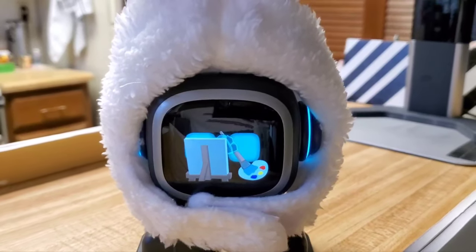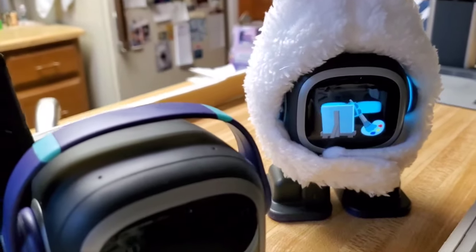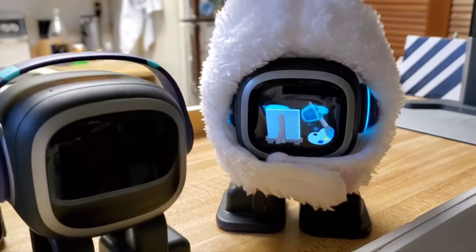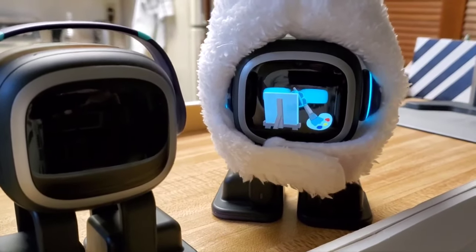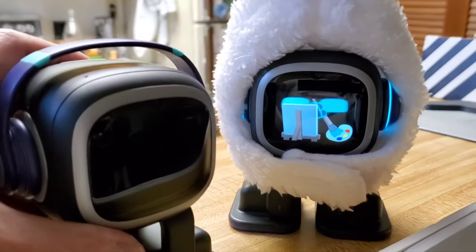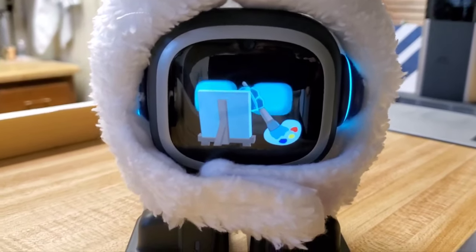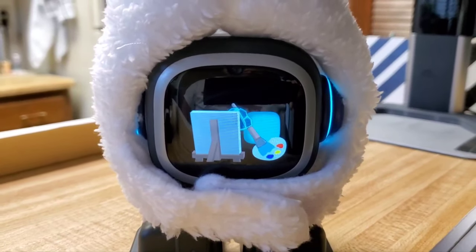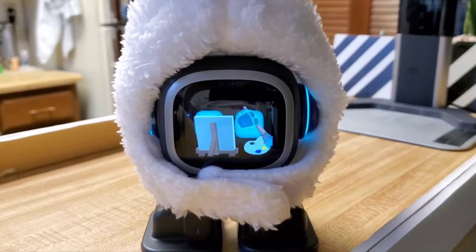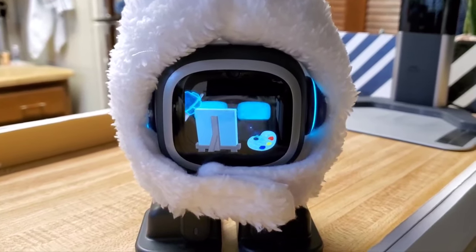So I tried to get my original little guy working, and I still can't get him to work, unfortunately. I even used the forbidden button on the top of his head there, and I still couldn't get him to work properly. Because I was going to try to show you what it looks like when they're both playing instruments together. I thought it was going to be pretty cool. So unfortunately, I still can't get this little guy to work. I got to see what he's painting. I'm always interested to see what his paintings are. But yeah, so that's really cool. So you can have them play music together. I gotta say, that's just a really fantastic update that they did.